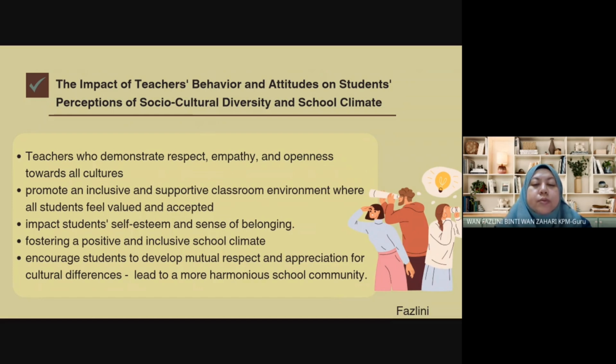Teachers who demonstrate respect, empathy, and openness towards all cultures set a positive example for their students. Their behavior can promote an inclusive and supportive class environment where all students feel valued and accepted. A teacher who constantly models respect for all students, regardless of their background, sets a positive example. If a teacher openly corrects a student who makes a derogatory comment, it sends a powerful message that such behavior is unacceptable in the class.